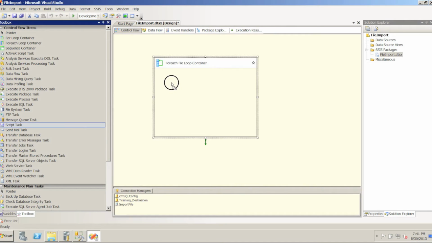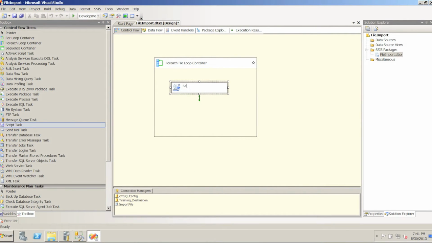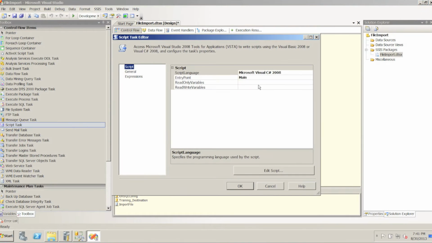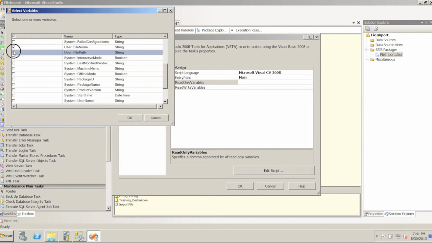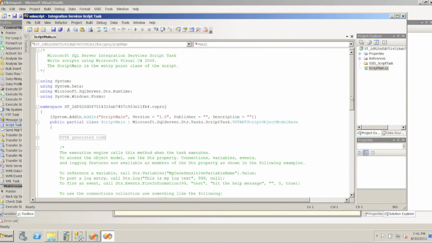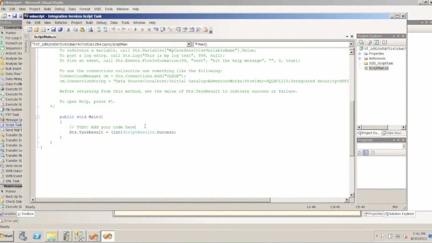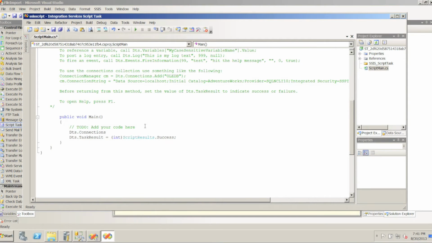This is where we're going to dynamically set the connection of the import file to the file path and file name that the for each loop container is accessing. So let's get in there. Read-only variables, we need two at this stage. We need the file path and file name. That's all we need. And editing the script, we'll simply set the DTS connections of the import file, which is our flat file connection manager, equal to the file path plus the file name.